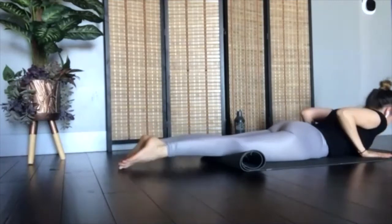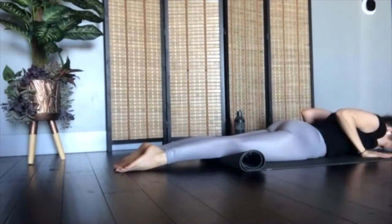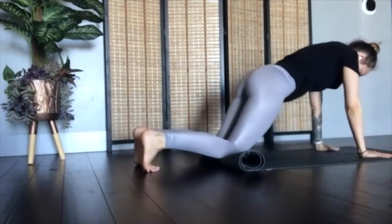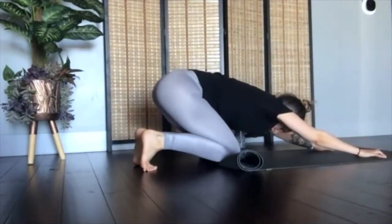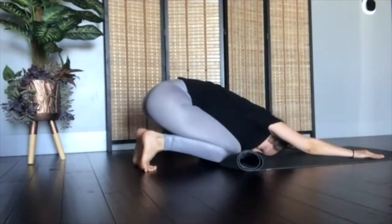Inhale, lift the head and the heart. And exhale, lower. Inhale, lift the head and the heart. Press up onto the knees. And with tucked toes, send the hips over the heels for an elevated child's pose. Reach the arms long in front of you. Let the belly hang on the thighs.